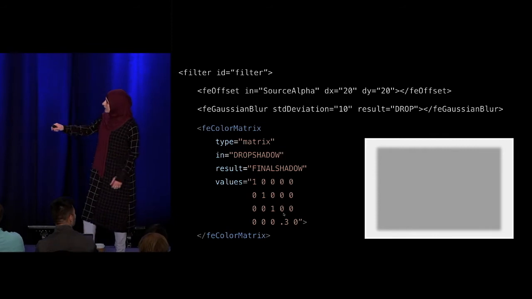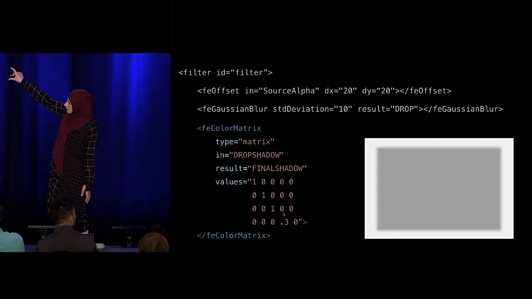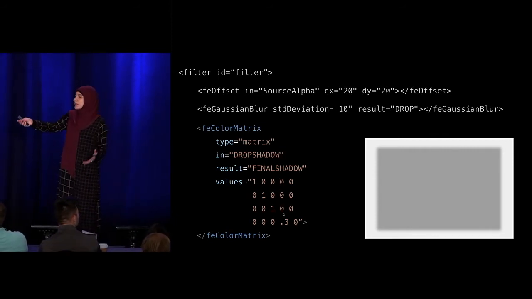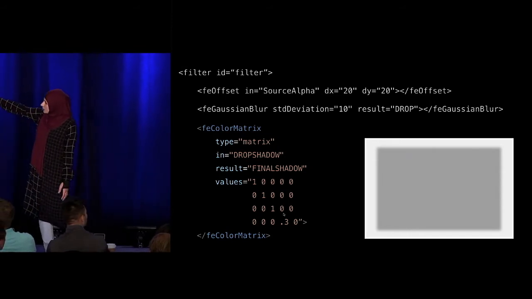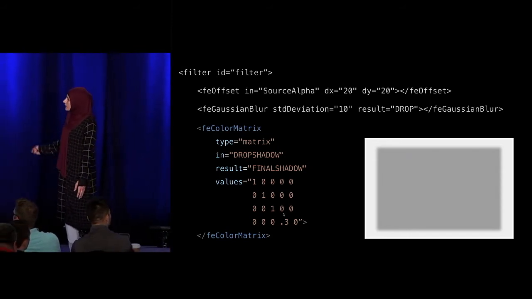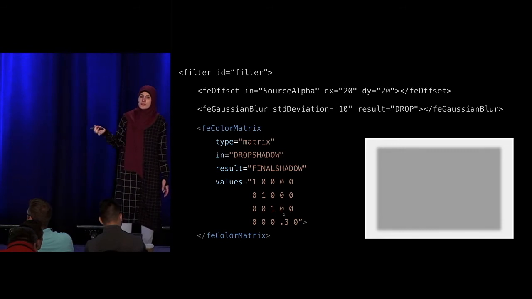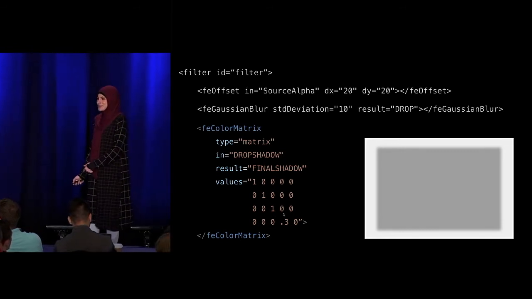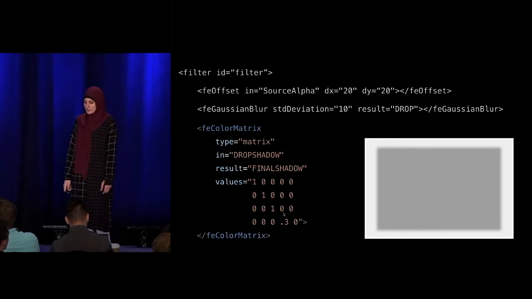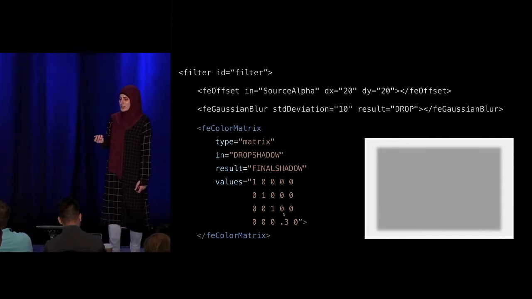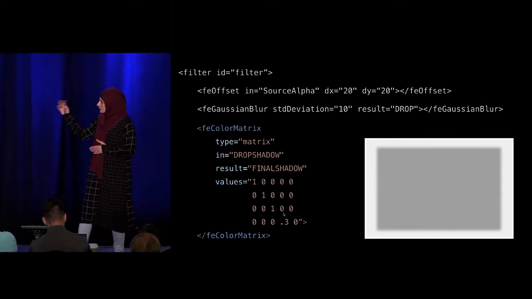So I'm taking in the result of the first 2 primitives, which is my black blurred rectangle. I'm using that as an input to my FE color matrix, and using that matrix, I'm changing the opacity of that rectangle to 0.3.